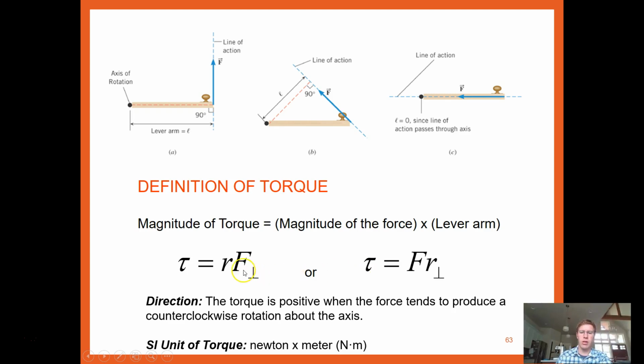So the units that you're going to see here are newtons multiplied by meters. Keep in mind now, our newtons and our meters are perpendicular to one another. Okay, so before, back in chapter 7, we took newtons and multiplied it by meters when they were parallel, and we got joules. Now that they're perpendicular, we do not get joules, we just have newtons times meters. Okay, you only get joules when they're parallel to one another.